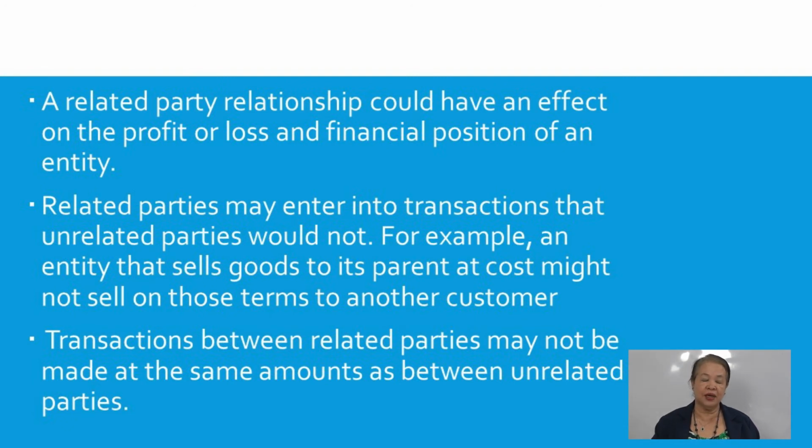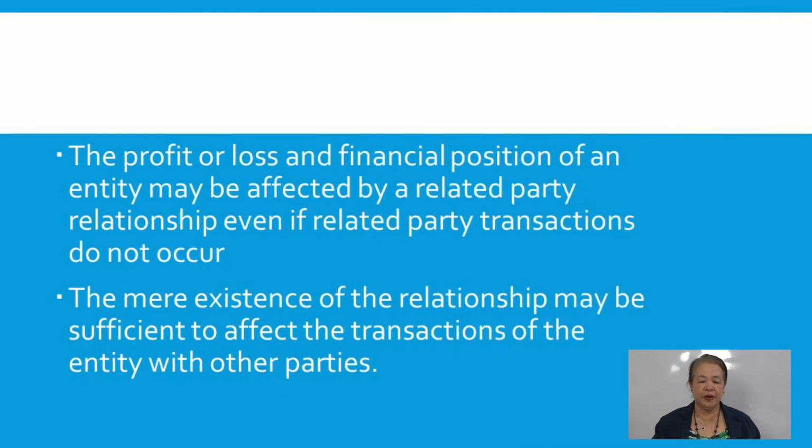So in true to life, kaya nga sabi ko, itong pag-compare, no, itong arm's length principle, sa true to life, kahit ano pang gagawin mo, magkaiba talaga ang related party transactions compared to the independent transactions in so many aspects. But for tax purposes, ito lang na ginamit natin yung arm's length principle. Pero sa totoong buhay, magkaiba po siya talaga. The profit or loss and financial position of an entity may be affected by a related party relationship even if related party transactions do not occur, no?